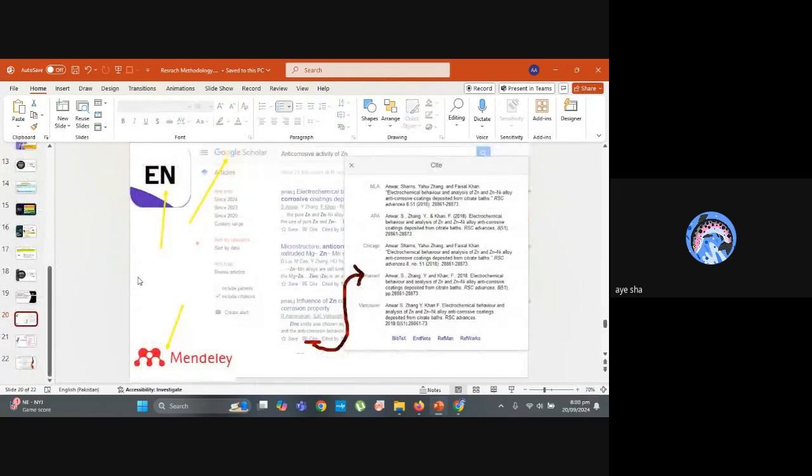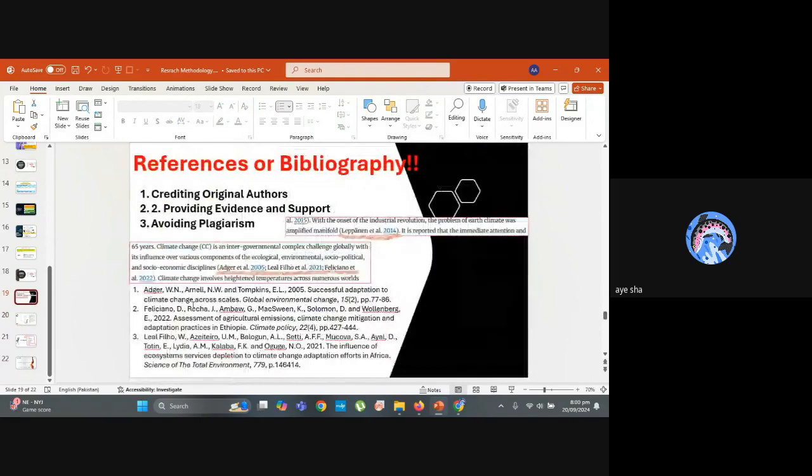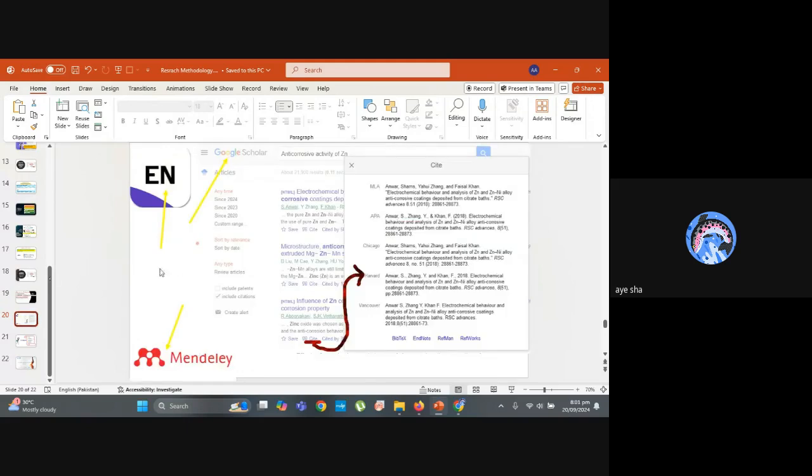Now, let me tell you the shortcut to write this reference list, because it would obviously be very tedious to write each and every name of the researcher, then the year, and then find the volume number, the name of the journal, the page number, etc. So these are the shortcuts. As you can see, there are three major ways researchers in my field use for the reference or bibliography list.